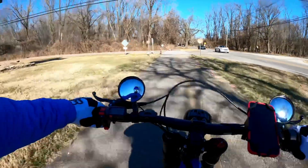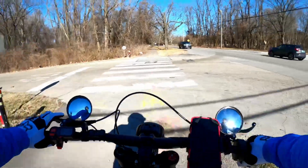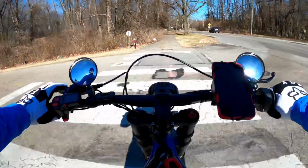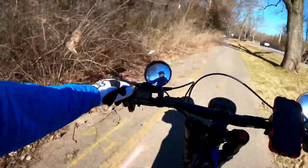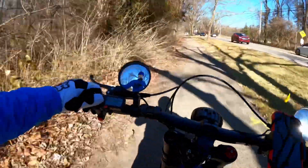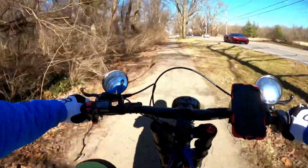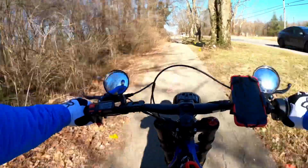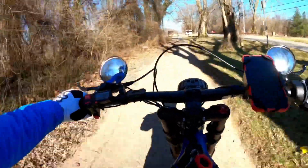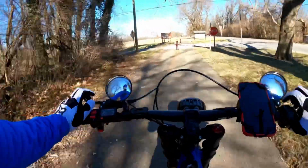And I don't know if you saw a second ago, but there was a group of cyclists that were going through. This area is pretty popular for groups to ride through. Generally when I'm on this e-bike, or any e-bike or scooter or anything like that, whenever there's a bike path, I always try to take it versus riding on the road, because it's much less nerve-wracking. You're not having people zooming past you, coming within inches, and people getting angry.